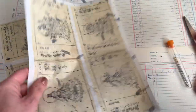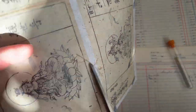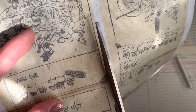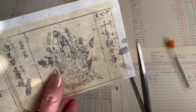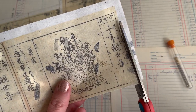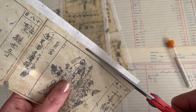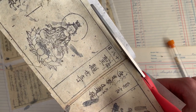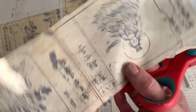But I'm not going to make this one just a little Quan Yin book. I'm also going to add some fun Japanese stuff that I think all of us might, or at least all of us should, have access to. I know some viewers have commented that there really isn't the same kind of thrifting or antique shops in other places, but I mean, you can find thrifty things online too if you don't have a thrift store near you.